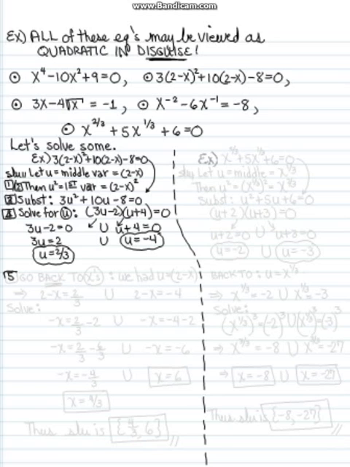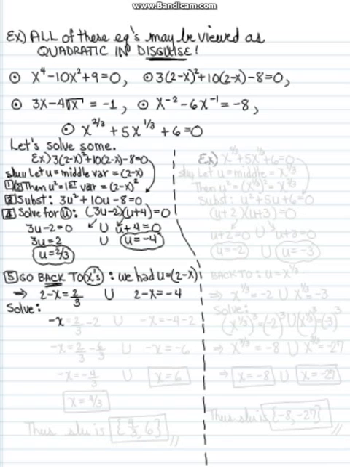Okay, now be sure to do this last step 5. The question was asked about x's, not u's, so we have to go back and substitute the 2 minus x in parentheses for the u's. So the u equals 2/3 is actually 2 minus x equals 2/3. And the u equals negative 4 is actually 2 minus x equals negative 4. Now solve each of these two equations for x.